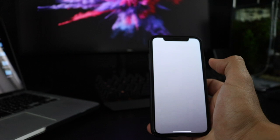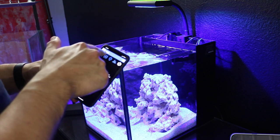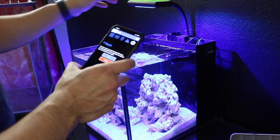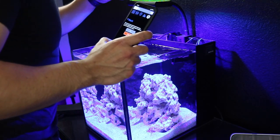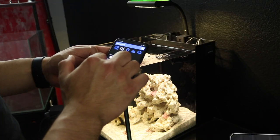Point at sensor now — what does that mean? What sensor? We have power, something's loading, and the fan's on. There it is. So then we can choose the amount of reds — it's like the basic overview of the light. Like I said, I'm still like a reefer newbie; I don't know much about anything really. I mean, I know the basics, but I'm not super articulate, but we're going to get there.